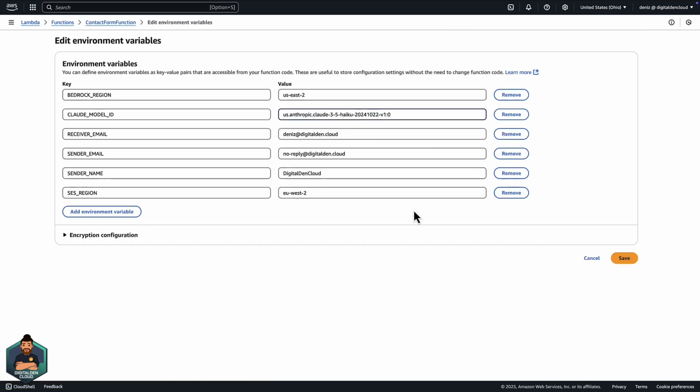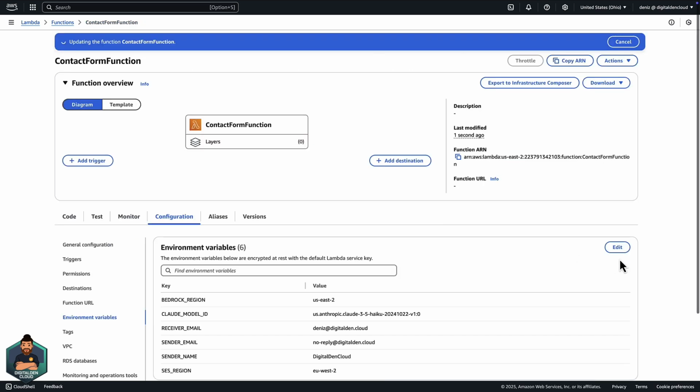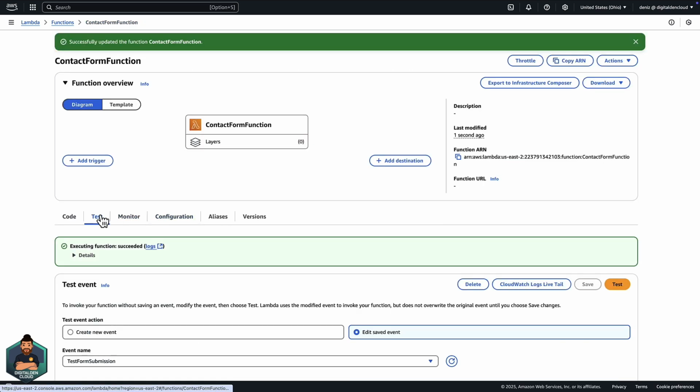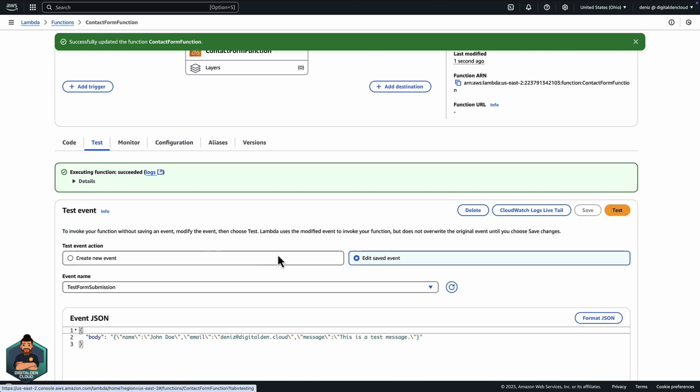Save the changes and rerun the test event. The function should now run successfully, generating a quote without any throughput errors.